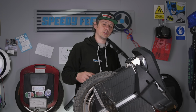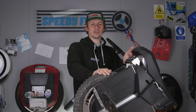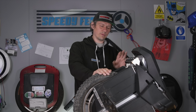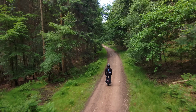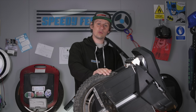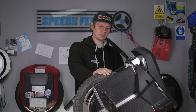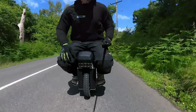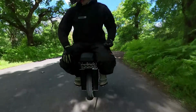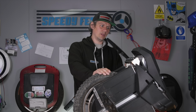Or for someone that just sits on it and says, right, I'm riding for 2 hours and I'm going this way, and then 2 hours back, whatever, that's who it's designed for, someone that's going to stand on it and just ride. Also, someone that does a high proportion of seated riding. So if you're doing seated riding a lot, I haven't sat on anything more comfortable. There's no unicycle I've actually sat on that's as comfortable as this. So if you're in it for more seated riding than standing riding, then I present to you the EX20S with a lovely seat.